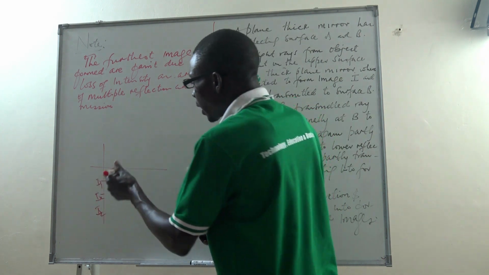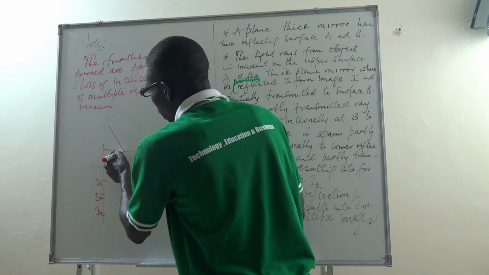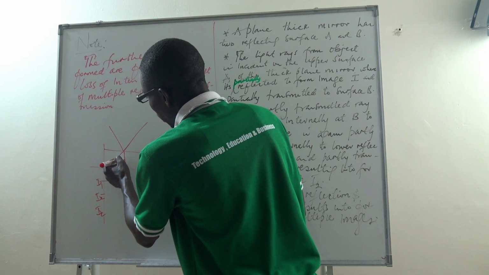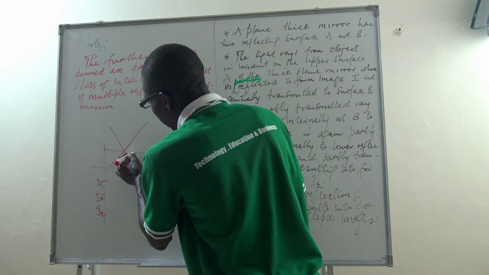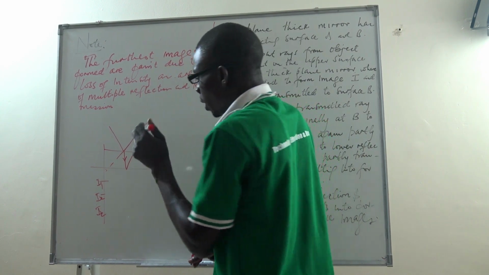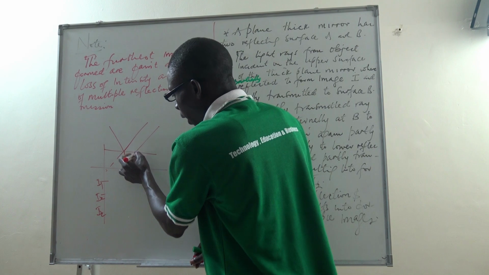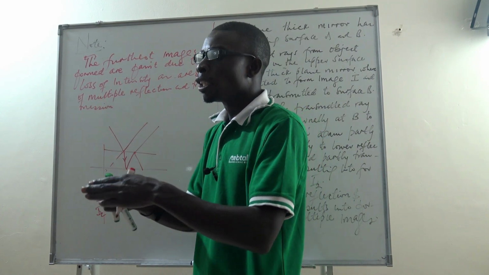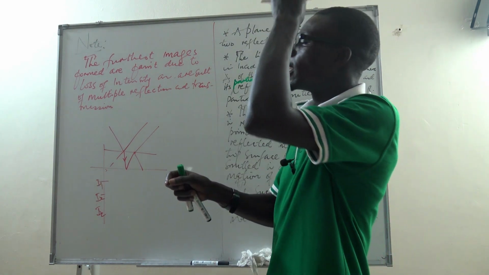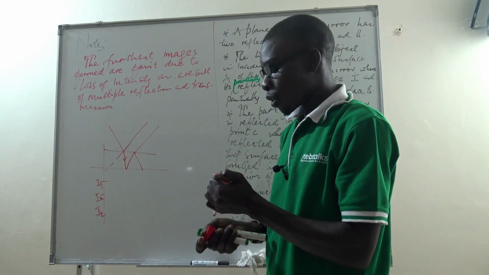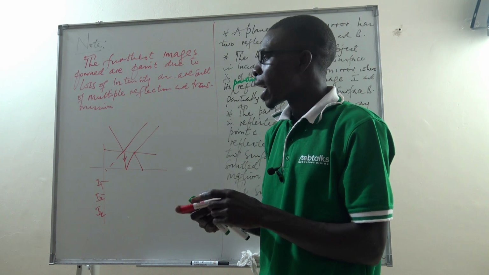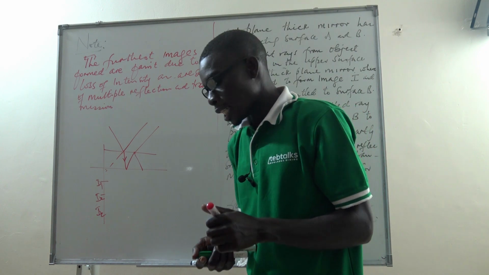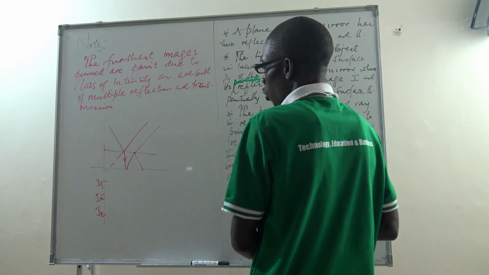Okay? And again, if it divides, it will come reflected and appear to be coming from this side. This one is transmitted here. Now, the one which is transmitted, when it comes back again here, also divides into two. Meaning that part will move in air and part comes back. That means that at every point there is a division, and that division is reducing the intensity of the rays. And the reduced intensity of the rays will result in faint images. That is what you should know about that.